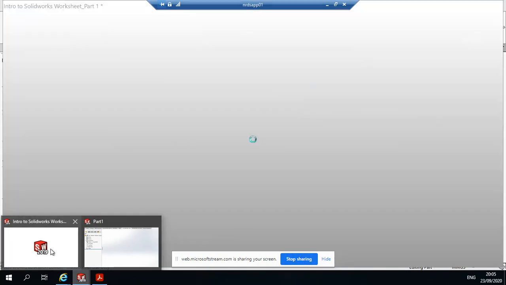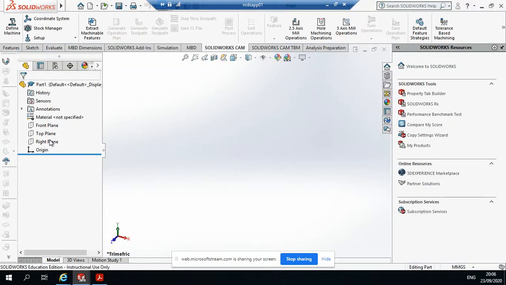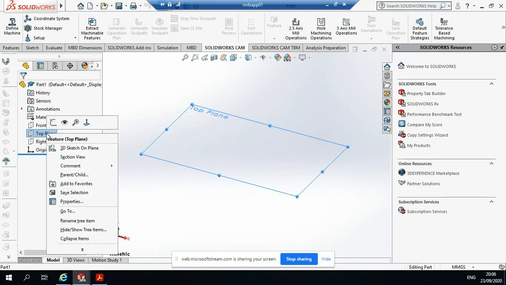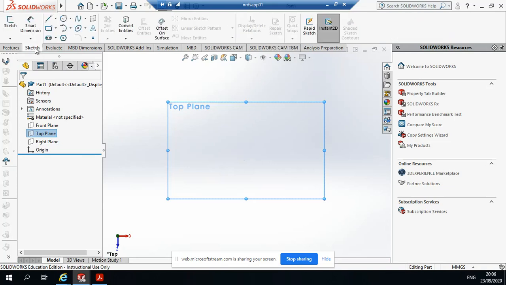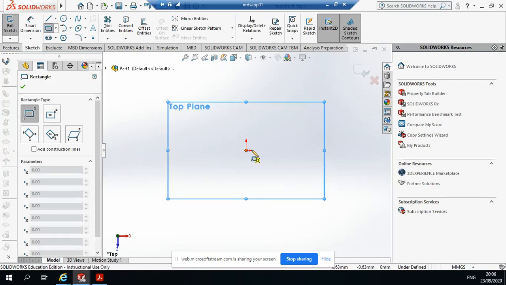So with that, if you come back into SolidWorks and you select your top plane, when you right click, you have this little blue square with a black arrow coming up out of it called normal to. If you select it, it brings you looking in at 90 degrees. So now we're looking perfectly over the top plane. And if we select sketch up here in our ribbon, pick this rectangle, we see an origin point emerge.